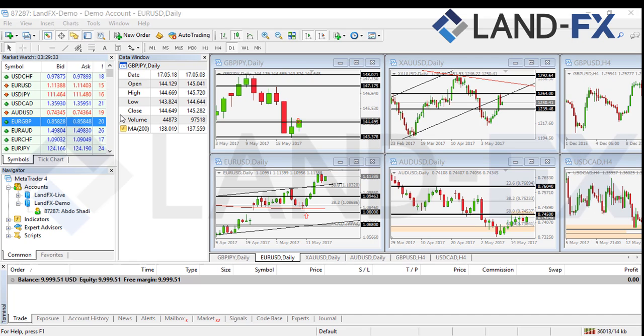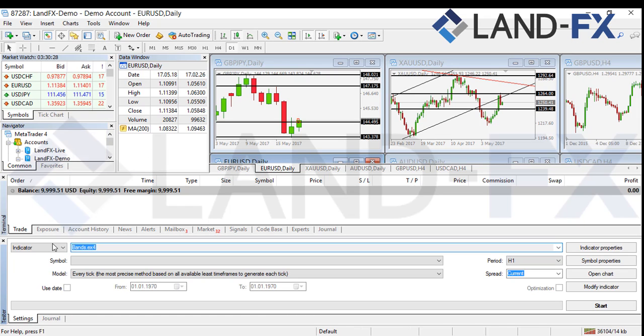Now let's move to terminal. This is something that will be explained later as well, as we mentioned at the very beginning. Okay, now we have something that is called strategy tester. This is something that is really not for beginners, and this is used to, let's say, if you want to test a strategy, an expert advisor, or if you want to optimize it, then you can actually use it.